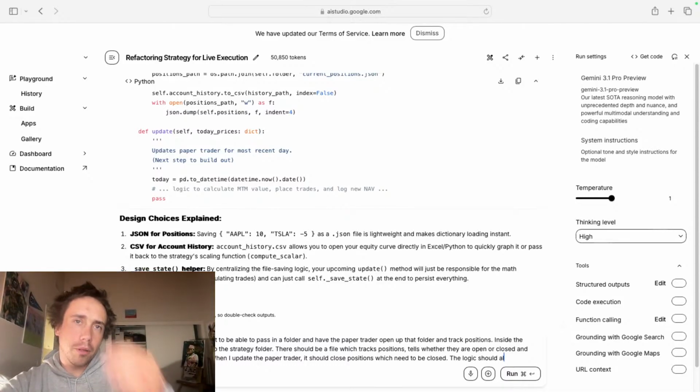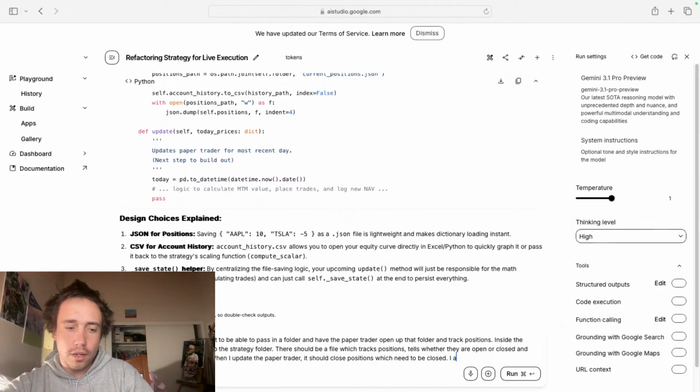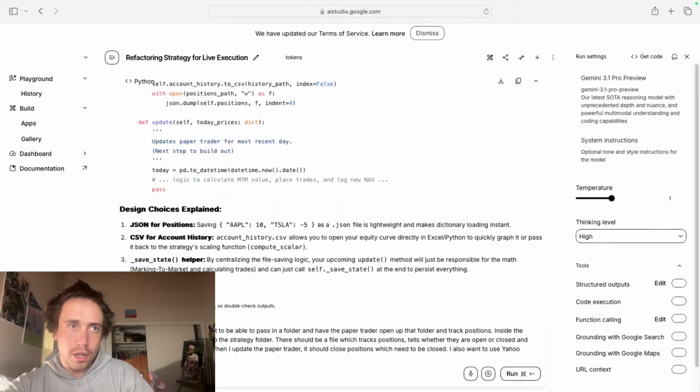When I update the paper trader, it should put closed positions which need to be closed. I also want to use Yahoo Finance to get the worst position in the first half hour of trading.